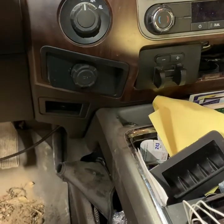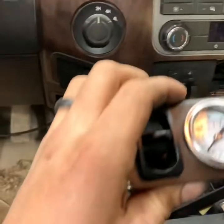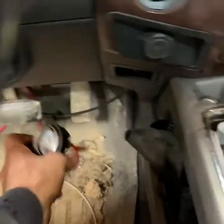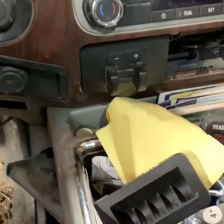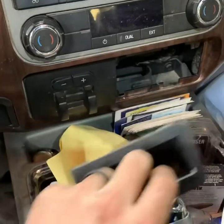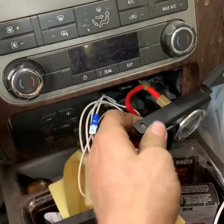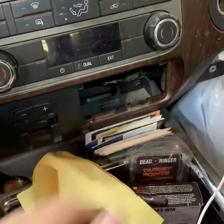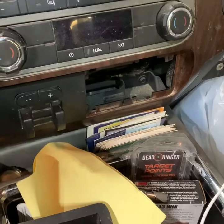We're doing an onboard air system for the airbags on this truck — we've already installed the bags, but it comes with this little bracket and there's not a good spot on the 6.7 Power Stroke to mount this under the dash where you're not going to be bumping it and hitting it and have it look like crap. I've already talked to the customer and I'm going to build a custom plate to go in here, so it's going to look almost factory and be right here by your trailer brake controller and out of the way. It's going to look really nice when we get done.